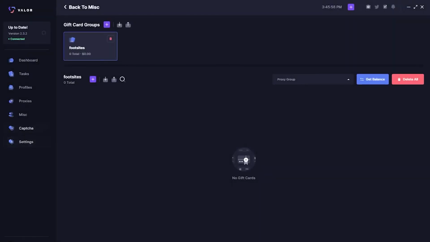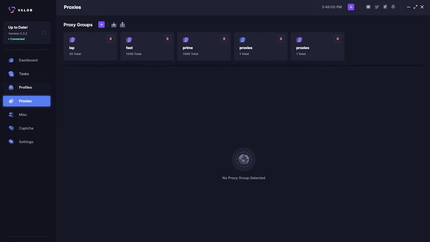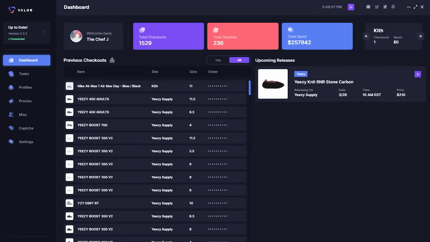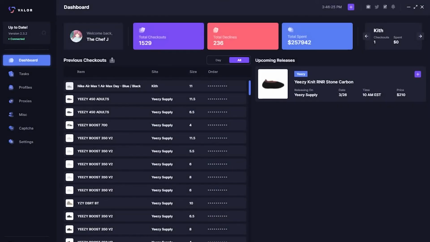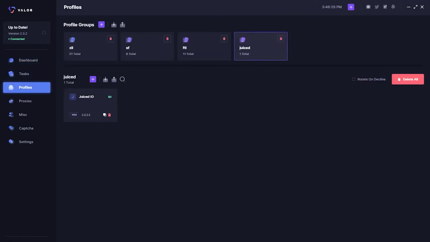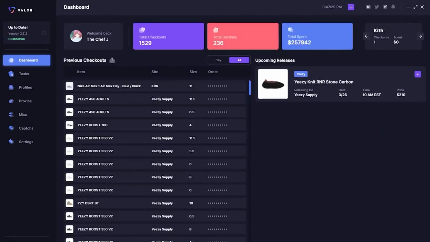But yeah, that's basically the setup for Valor AIO. This bot is super easy to set up. I really recommend you guys getting this for Yeezy Supply, and also Shopify has been doing amazing in, and also footsites. They haven't missed a footsites or Yeezy Supply release in forever. I can't think of the last time they flopped on there. And on the upcoming release tab, like, it's so easy to set up. And in their Discord, once you get the bot, they have all the information you need to get set up and prepared for releases.